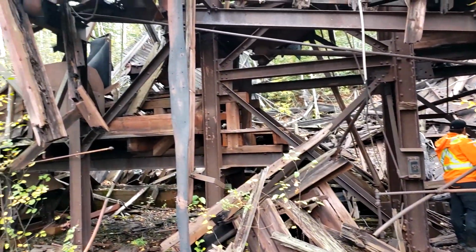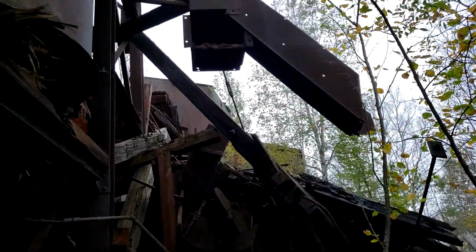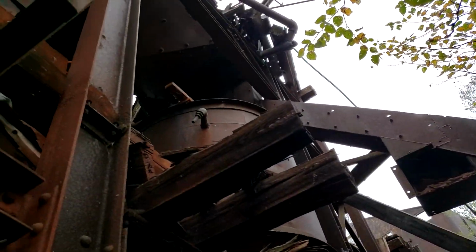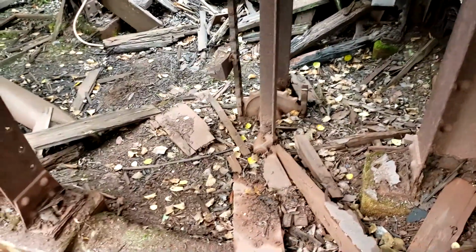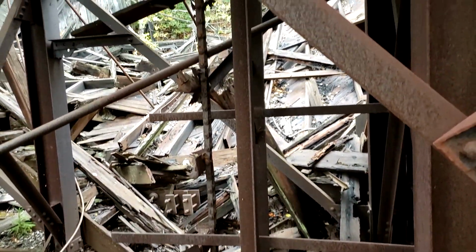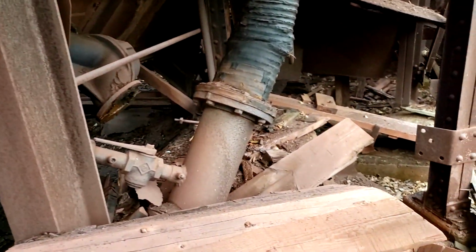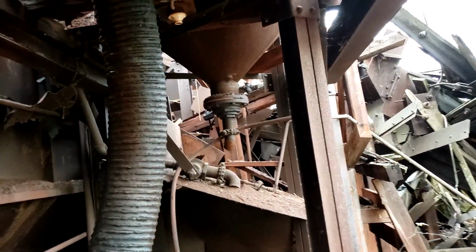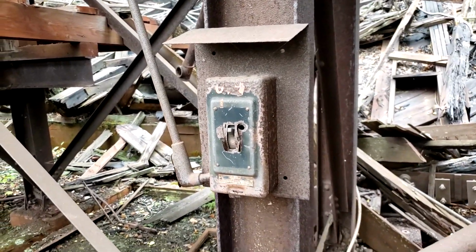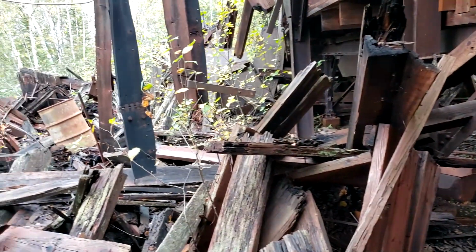Electrical panel over there. Got a chute coming out up above the tank. Oh, it's got little scoops on it. Yeah, I don't know what for. Obviously, it lifts stuff up. That's cool. It's quite the process here. That's the bottom of that tank. There's that little electrical switch. It's on right now, so we got to be careful. I just turned it on. Oh, good. So now we're gonna get electrocuted. Yeah.